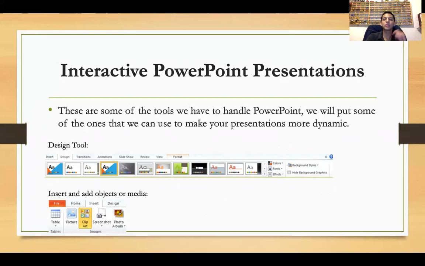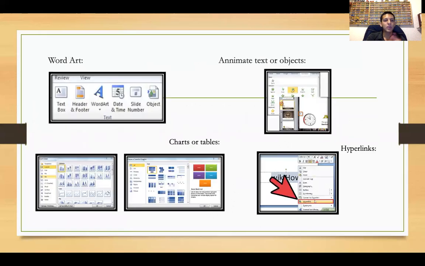We can use pictures, clips, audios, videos, and screenshots. WordArt is most useful for me, to express something in a bigger type of letter. Animate text or objects is like to make the title get lighter or disappear. Charts or tables are useful to represent some charts or some statistics.